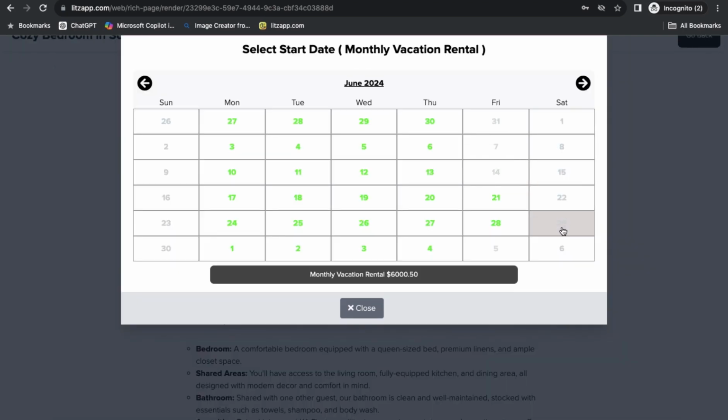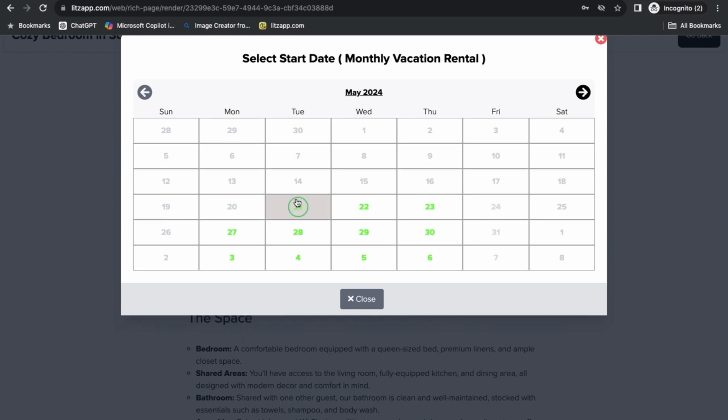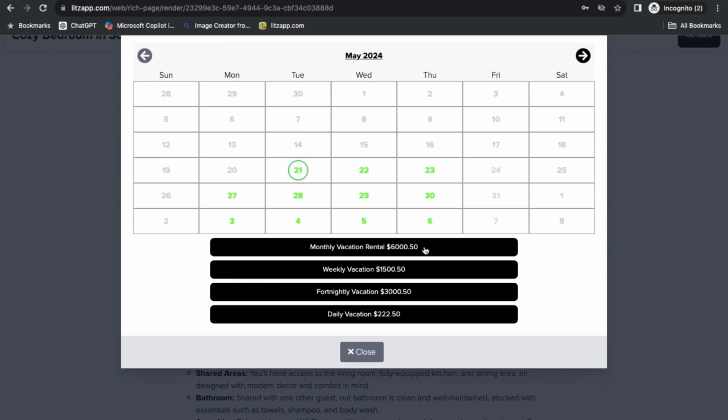Upon signing in, the visitor will see a calendar to select a start date as shown here. The calendar displays the blocked weekends and blocked start dates. After choosing a date, buttons for the preferred purchase duration and shorter durations will appear, each displaying their respective prices. Our preferred purchase duration is monthly. Therefore, the shorter durations will be fortnightly, weekly, and daily.